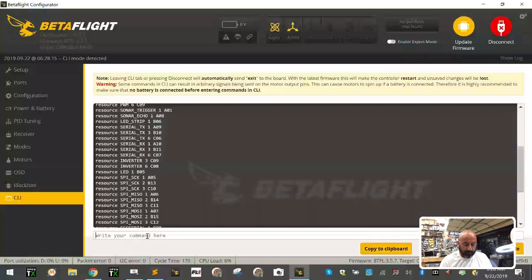First, type the word resource, space, type the word serial underscore TX. So far we're right. We're trying to allocate a resource for our serial TX. Now we have to give the serial TX a port. The port is going to be 1-1. The one would be hardware based, and 1-1 means it's software based. Since it is TX1, we're going to make it TX11, which will be the software based version of TX1. So we're going to go serial TX11, and then give it the same address, A09.